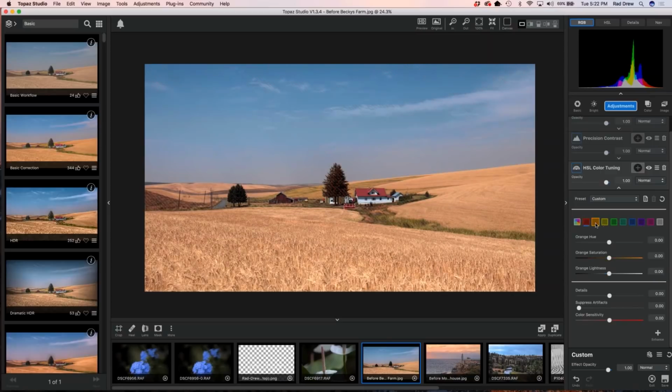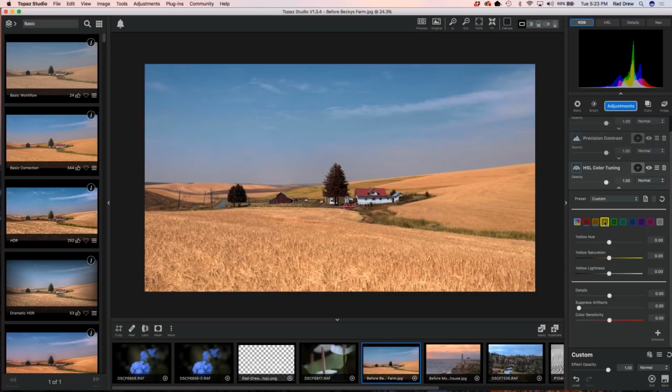The next thing I'm going to do, I'll click on the orange hue. And again, you see where that's appearing in the image, but I'm just going to take the orange all the way up, and you can see it's affecting really all the wheat areas. I'm going to take that back down considerably, and I want to richen it just a little bit. I don't know, maybe to about right there. And if I want, I can raise the lightness a little bit. So you get an idea of how much control.